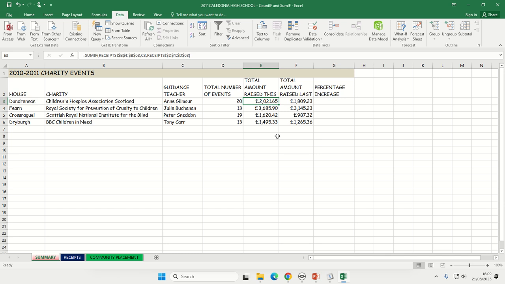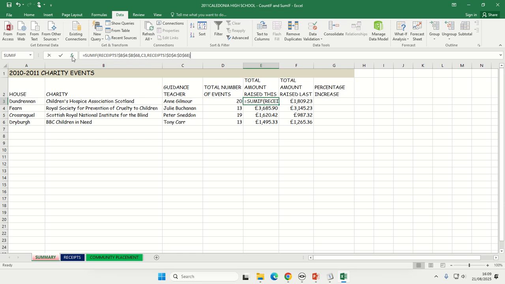So one of the great things about admin is that you can essentially check your work. The only thing I'd say is don't get hung up on it. If it's not working and you've tried to fix it and you can't get over it, sometimes it's best to move on and come back to it if you know that it's wrong, or simply leave it and just focus on getting the other formula. So that is a COUNTIF and a SUMIF.